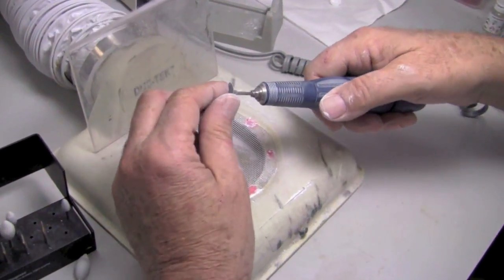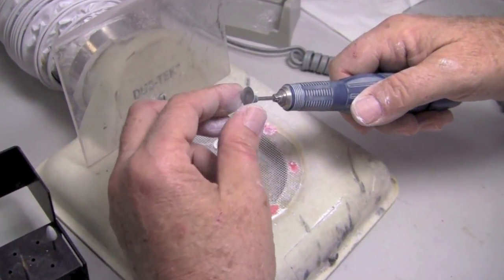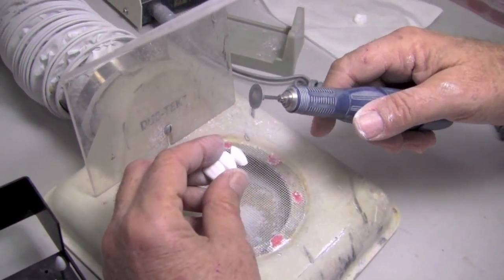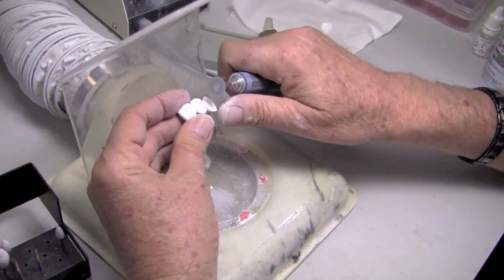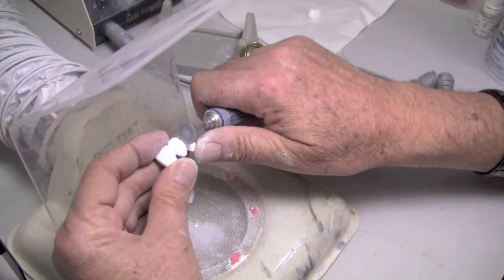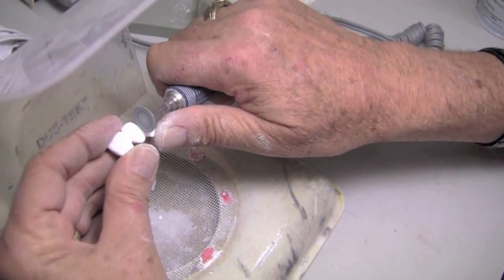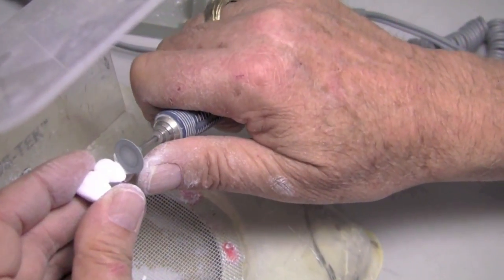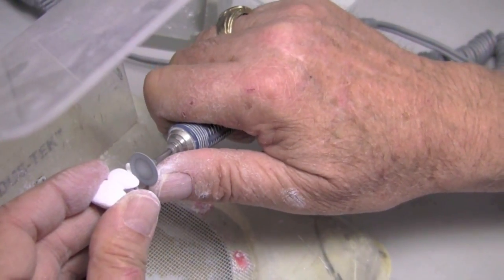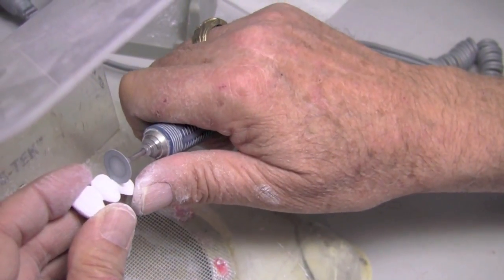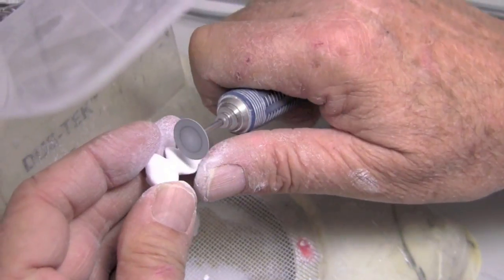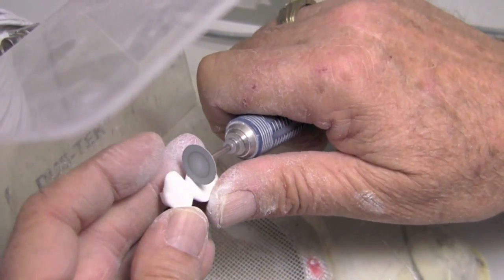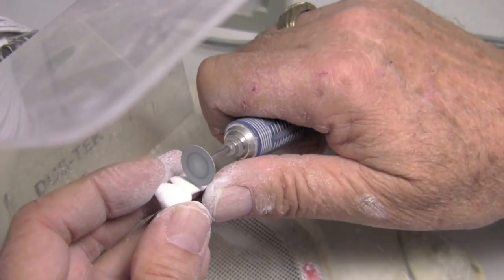Super thin, very pliable, and they're easy to, they cut really fast, so be careful. And so what we're going to do is, and again, you don't want to, no overkill here. This is just a very subtle little enhancement of the facial embrasure. And you want to kind of approach it and smooth from your axial walls, your interproximal walls, into the little groove. And you don't need to go real deep. Be really careful with this.